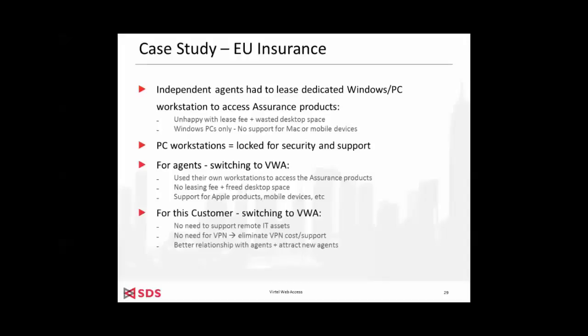For the customer, switching to Virtel Web Access eliminated the need to support remote workstations. It allowed them to eliminate the VPN and its cost and also the support requirements. It improved the relationship of the insurance company with its agents and made it easier to attract new agents. This was yet another typical BYOD initiative made possible by Virtel Web Access.